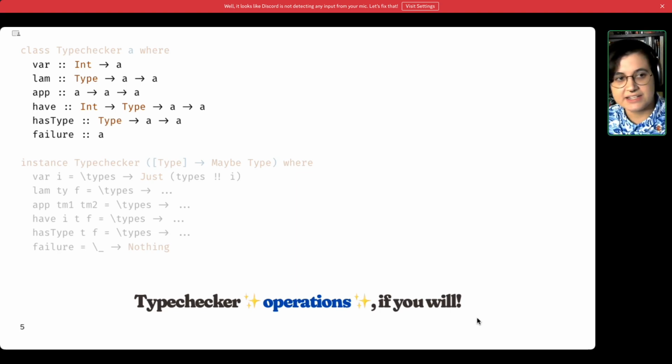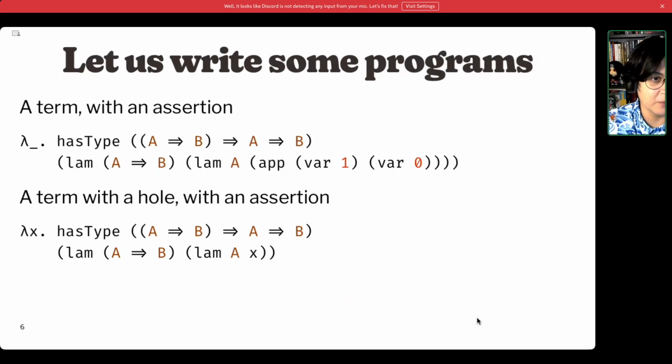And we also add a couple of other constructors like have, which means to assign a type to a term, and has type, where you can assert that a term has this type, and then now we have type checker operations.